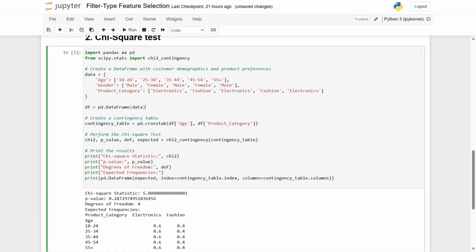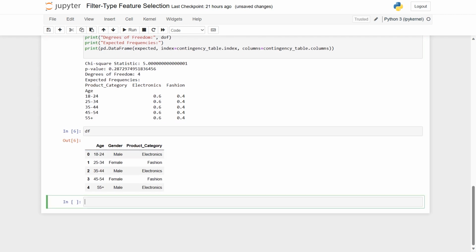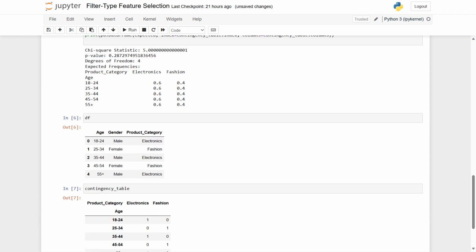Okay, so then it's time to create a contingency table. So here I have created a contingency table between the age and the product category. Age should be on the row side, and the product categories should take up the column side, and that's what I have used crosstab to do. If you want to see that, let me print contingency table, and here is your contingency table.